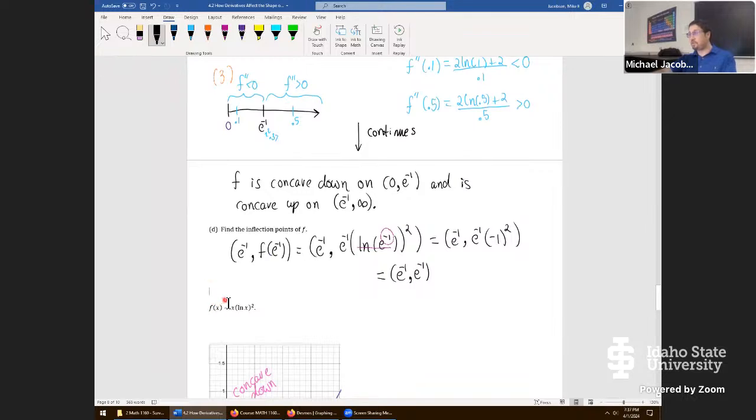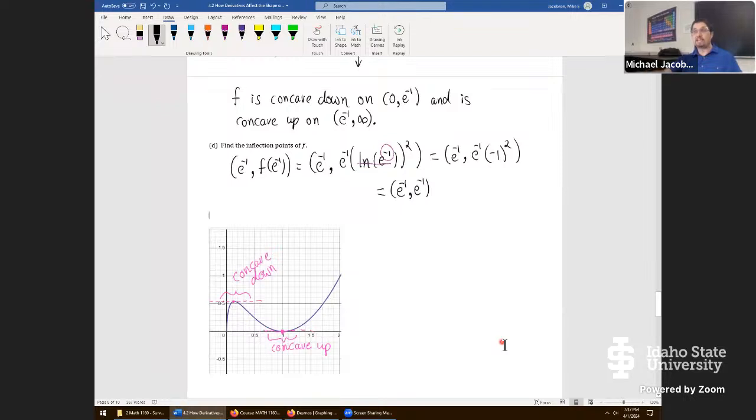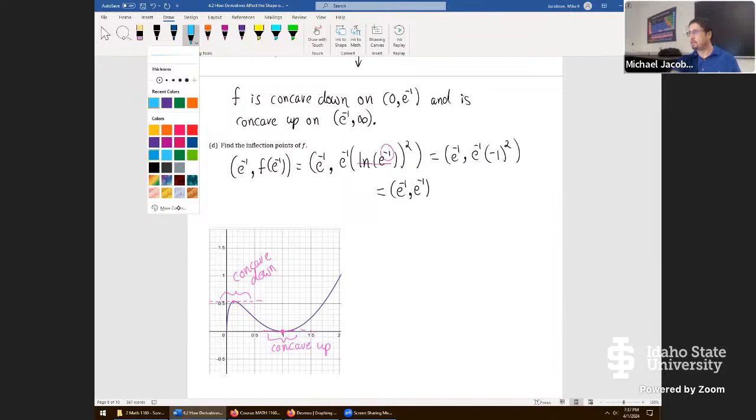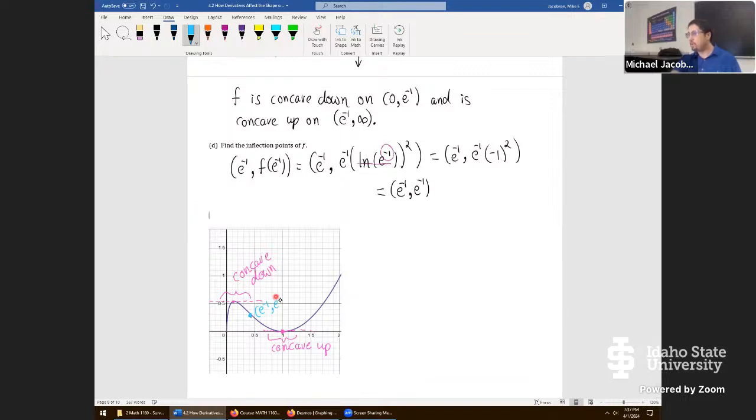Well, that's the end of this one right here, folks. And that's the full tour of everything we've been doing when we ended class last Wednesday. Just to add one last portion, this right here is e -1, e -1, the inflection point. Definitely a good amount of work to run through all that stuff. Any last questions or comments at all, folks?